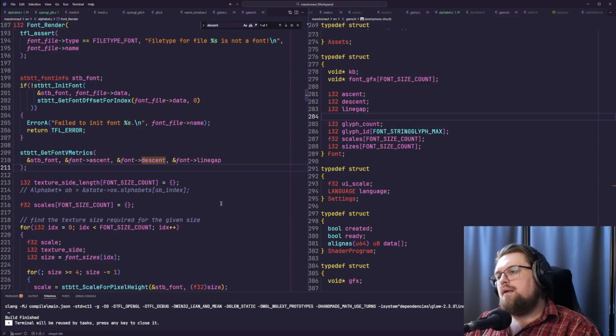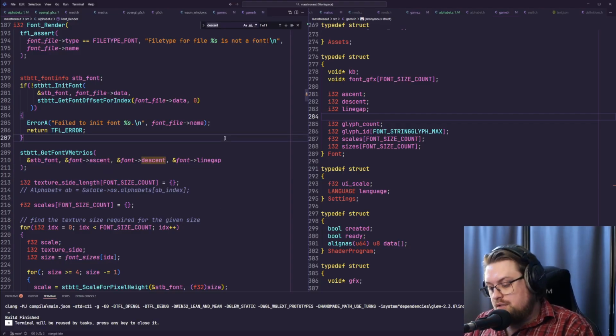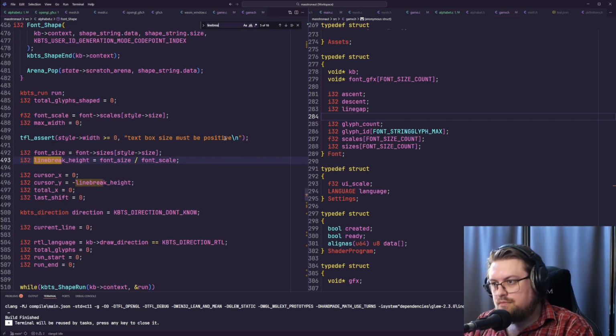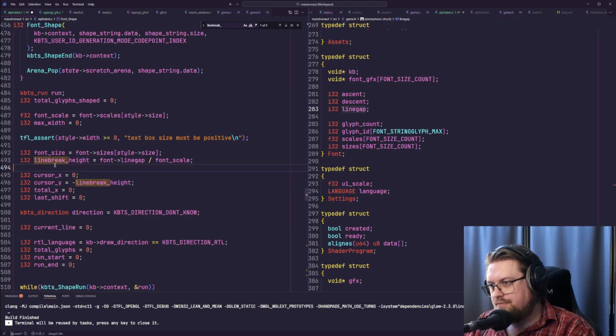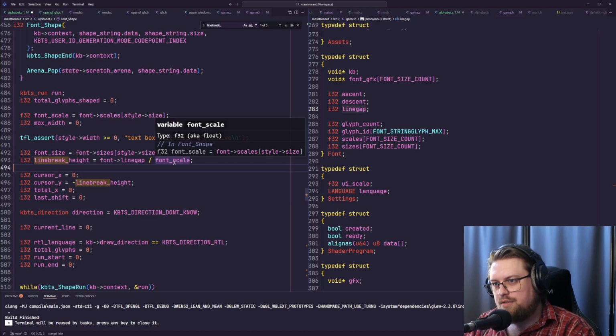Okay. So let's try this immediately. The line break height, I'm assuming, is the line gap divided by the scale. Or maybe multiplied by the scale, because I think this is a very small number.